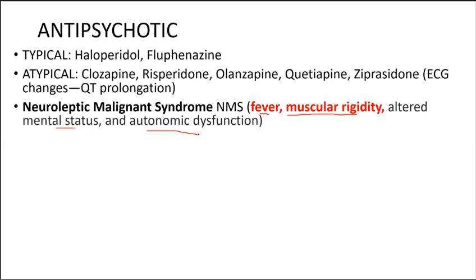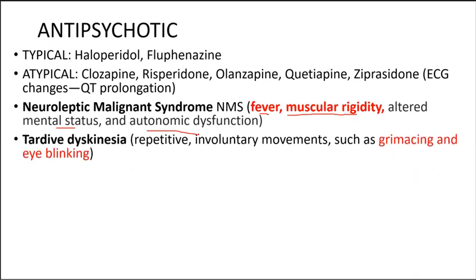I could tell you your client on haloperidol is going into neuroleptic malignant syndrome. Another extrapyramidal effect we would see would be tardive dyskinesia. This is actually caused by long-term use of neuroleptic drugs that are used to treat psychiatric conditions. And what are you going to see?